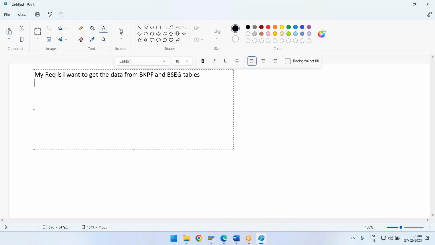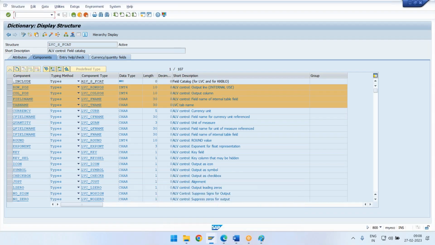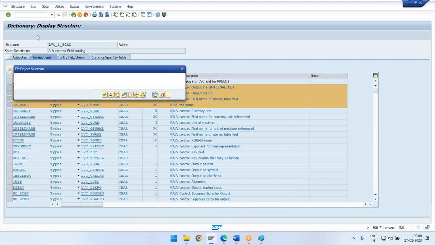So the fields I need from BKPF, let me go to the table. I'm just directly giving BKPF over here.